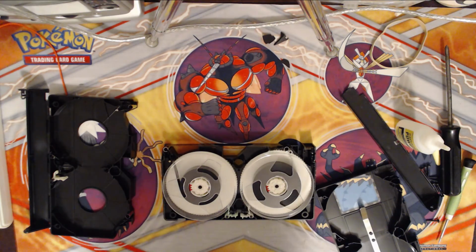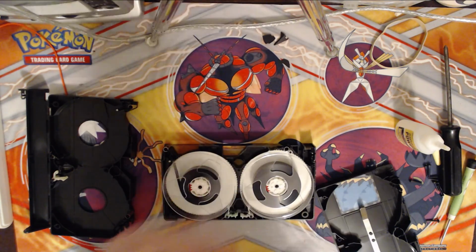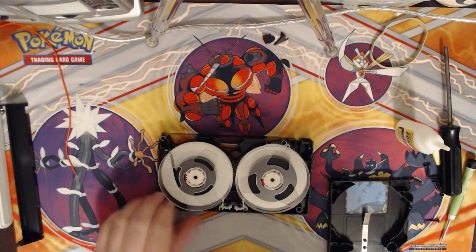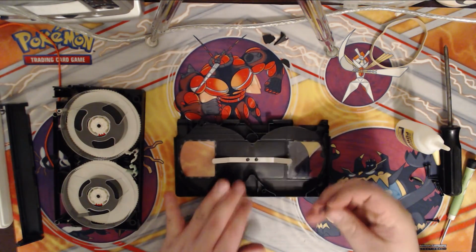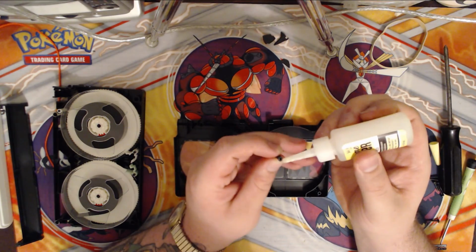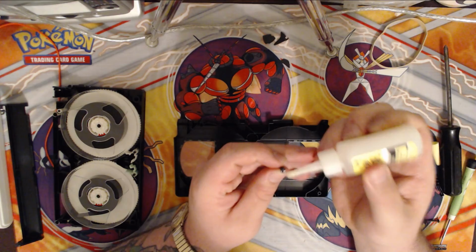Okay. Oh, and also the door was a big part of what broke, so I'll also be borrowing the door from the other tape, which is right here. This is the fixed copy of the Babysitter. Let's move it over. I will glue this back into place now. Just put a little dab on the post.